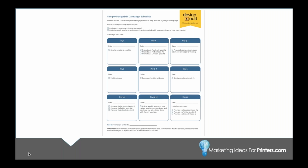Days 11 through 18, then I'm going to start following up with the prospects that I mailed brochures. I'm going to call them. I'm going to see if I can schedule a demo and say, hey, you've been introduced to this design edit now. Can I walk you through a demo? Can I set you up with a demo? Those types of things. I think this would be really great for your company when you're doing XYZ, postcards, whatever. And that could even open the door for doing a private label website demo, or the reorder forms library demo. All of those things you can kind of work together to follow up when you're doing that.